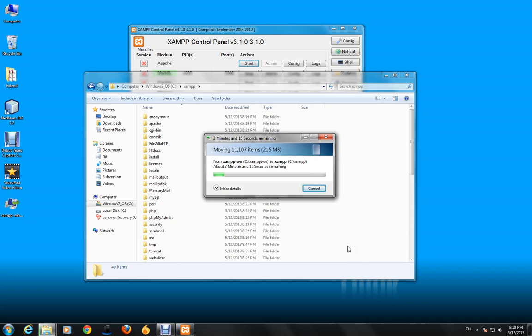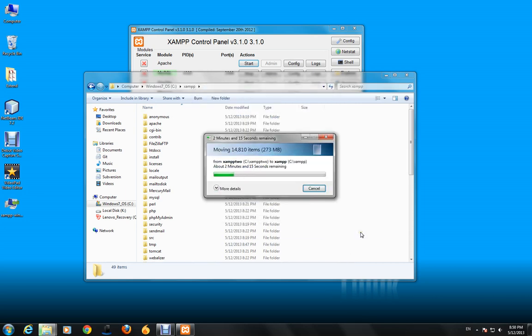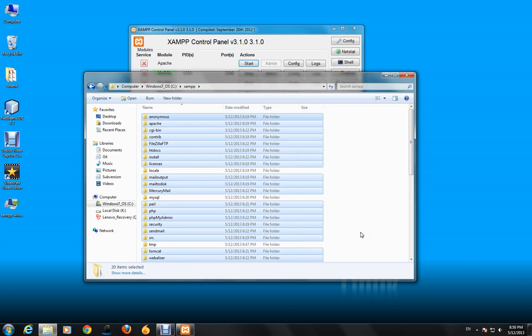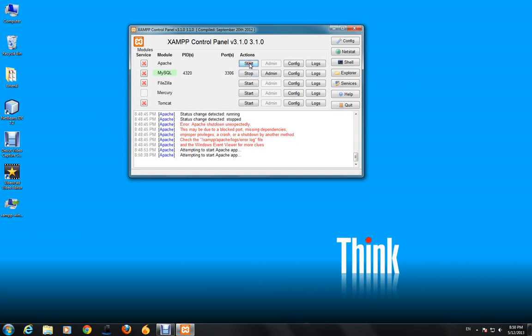So this is actually an example of where things can go wrong. Here's an example where something went wrong, and we're just going to go ahead and fix it by replacing all the files here. But usually you shouldn't be having these problems when you install Zamp. It's just because I basically had 2 versions of Zamp installed. Oh, it's still not working.